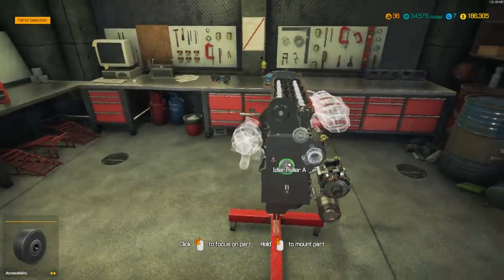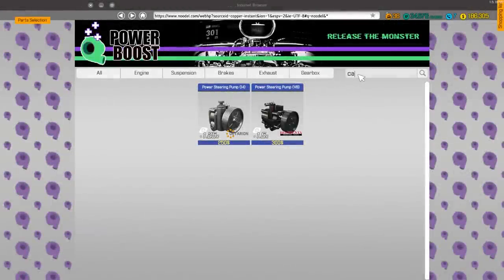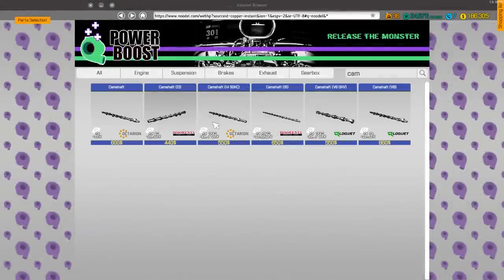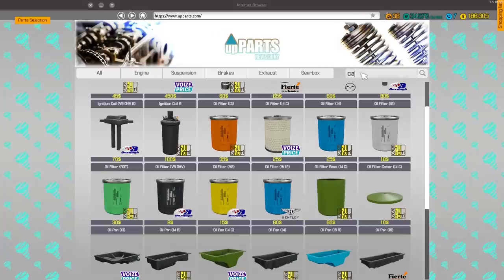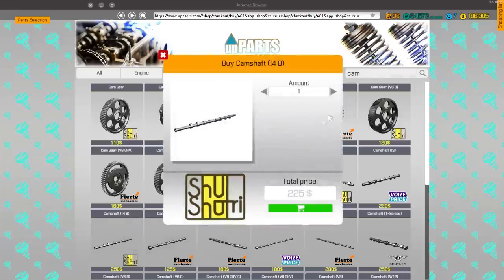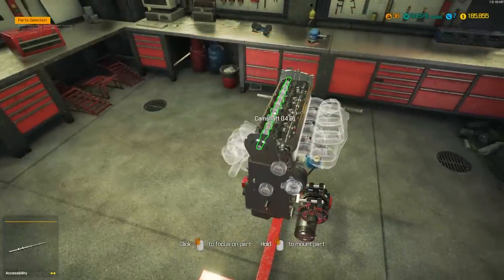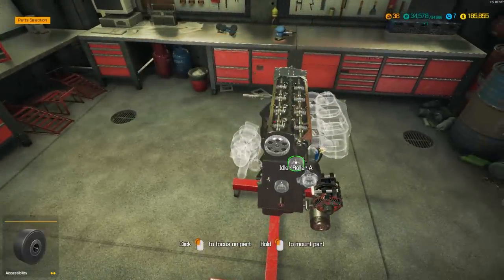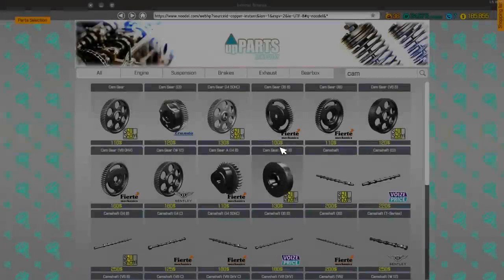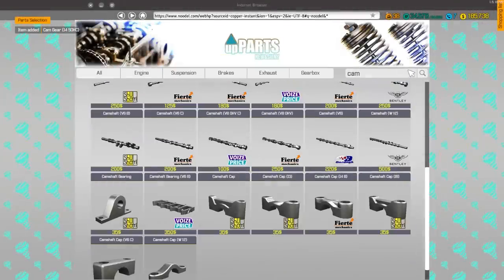Okay, so we need camshafts I-4B. Camshafts I-4. Ooh, really? Okay. They don't have any performance camshafts. That is really interesting that they don't have any for this. Well, it's all right. We just won't get that extra power out of the camshaft. Cam gear I-4, single overhead cam. There we go.